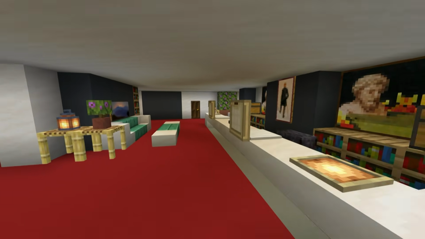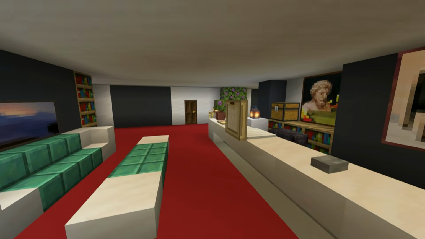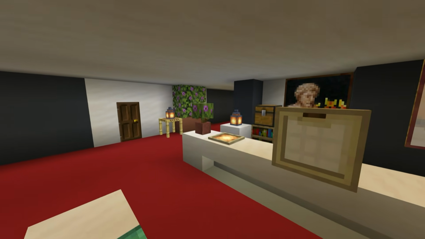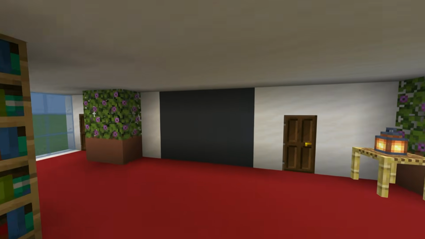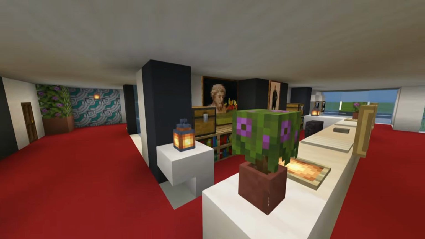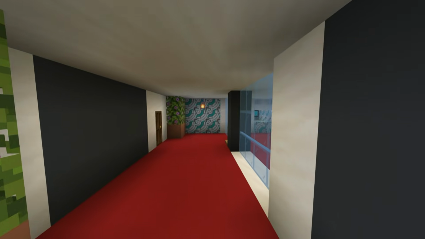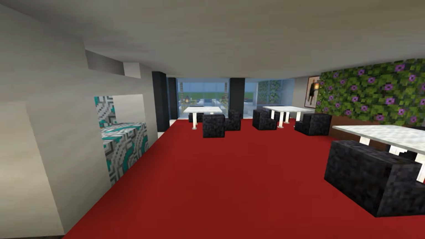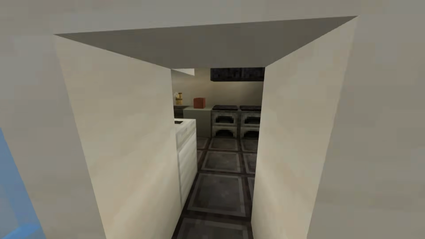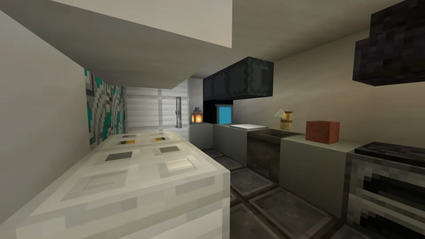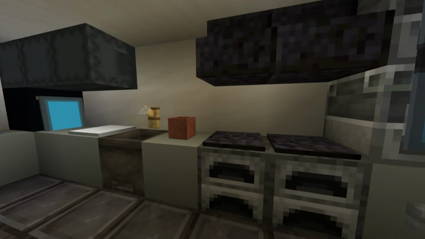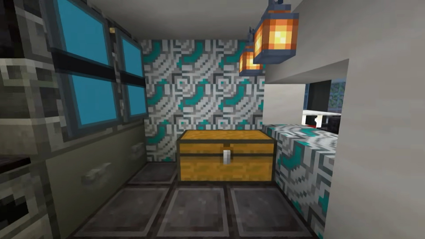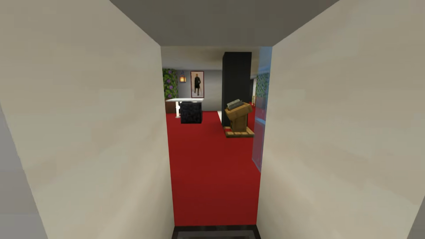This hotel strikes a balance with me where it's not too cluttered, but it's also not too simple either. Like, it's a nice little mix. That's the entire lobby. It's looking quite good. We have our dining area on the inside as well as our kitchen area too, which once again just strikes that balance. I mean, there's not too much, there's not too little. I find that it's just right in terms of detail.